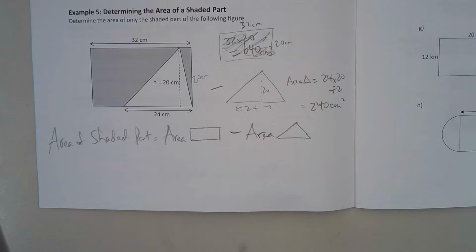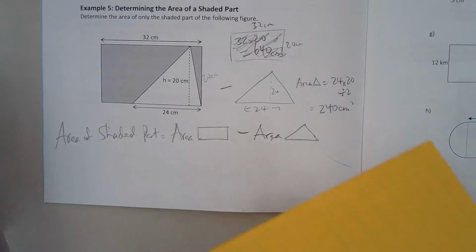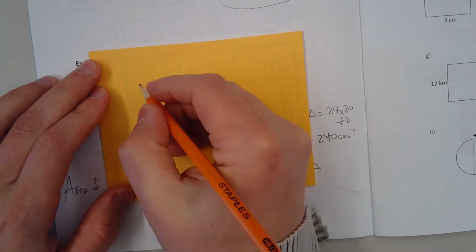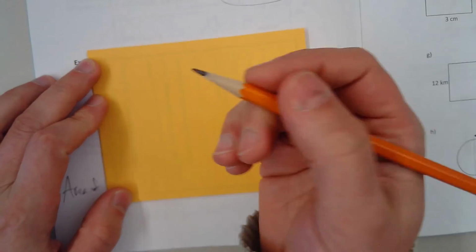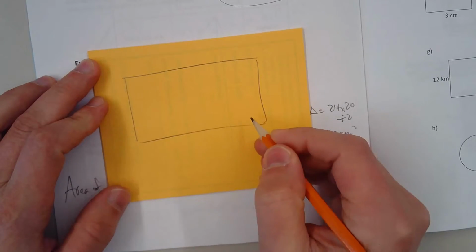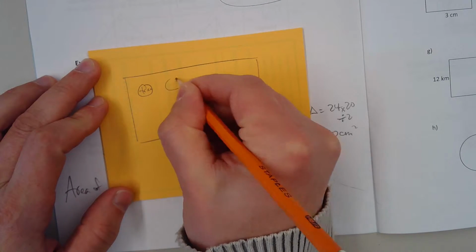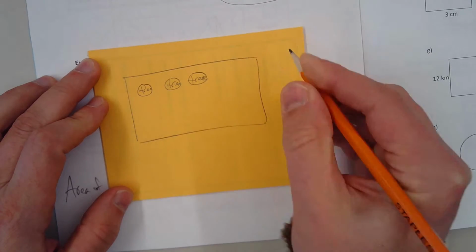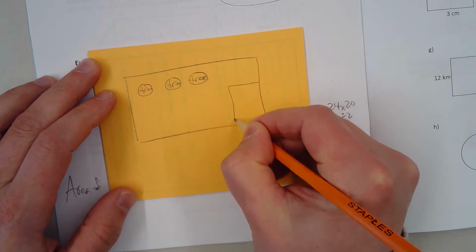You'd have something like, or if you're paying someone to do it, they would do an estimate for you. This is what they would do. They would do the math, right? So if you had a yard and you wanted it to be grass, but you had a tree here, right? A tree. Let's say you had another tree there, another one there. And let's say you had maybe a bit of a patio here.